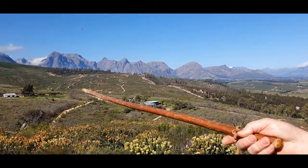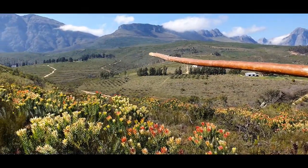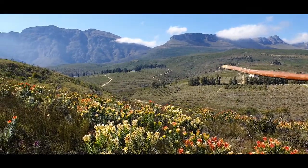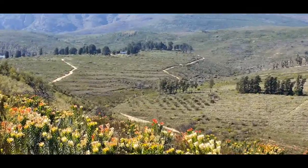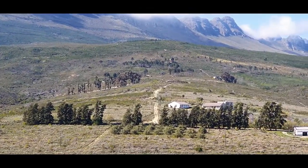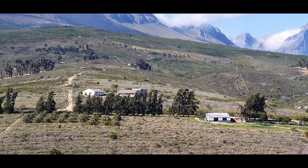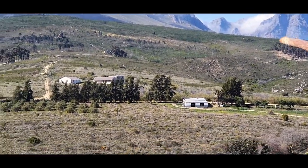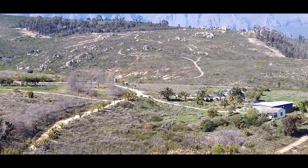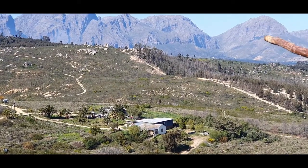Most of the extent of the farm we can see in front of us goes just short of that house that's set up in the trees there. You want to zoom in, and can you see that? Up there. So it's just short of that. Up where those blue gum trees are there, that line of blue gum trees, that house right behind that little blue gum bush. So the property lies just before that. And then over to those huge boulders in the distance, that's the one corner of the property.